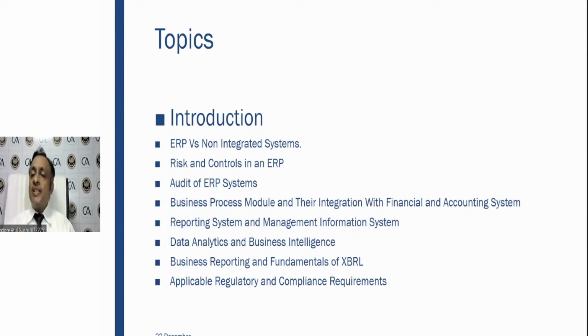Then risk and controls in an ERP. We need to understand that any system you put in place is going to have its own set of risks. When we talked about day one of chapter one, most of you answered correctly that risk can never be brought to zero. ERP is a good system, but does it lead to risk being brought to zero? The answer is no. So whenever you have systems, you need to understand the risk that the system may be affected with and how you mitigate those risks. So you have to implement controls.